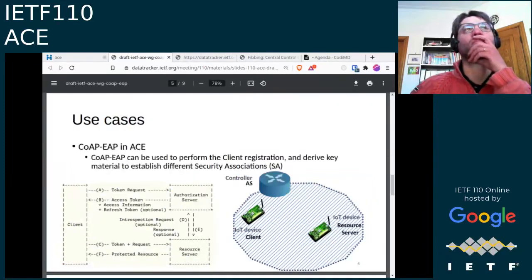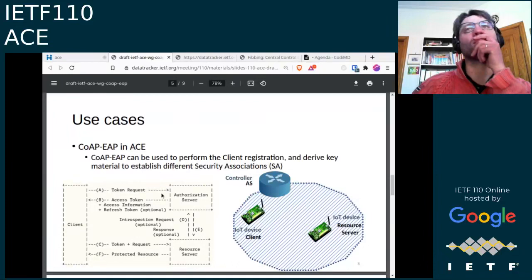So here I'm trying to go over several use cases. The most important in this case is how CoAP-EAP fits in ACE. So we understand that CoAP-EAP can be used to perform the client registration process, and derive key material to establish different security associations.